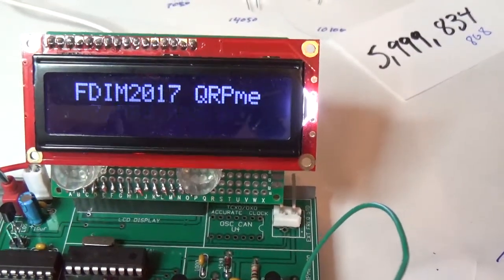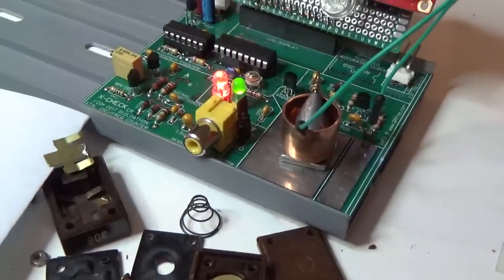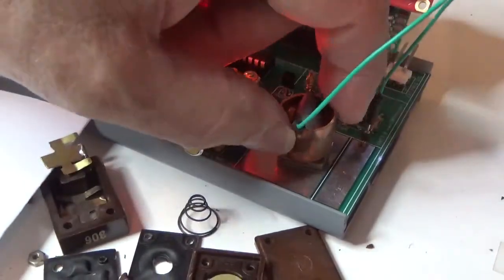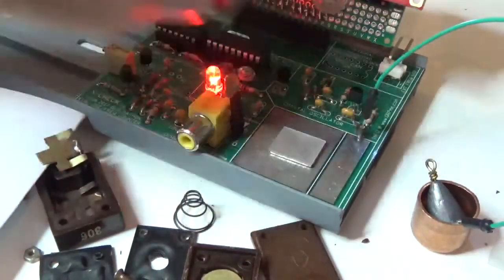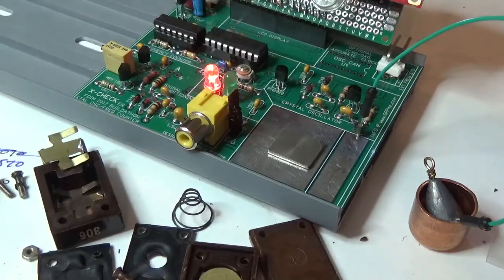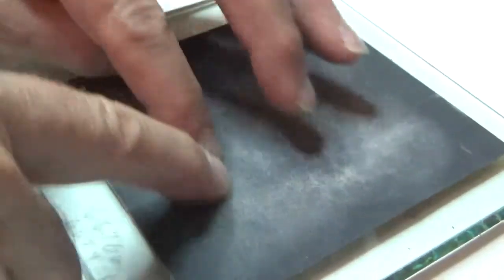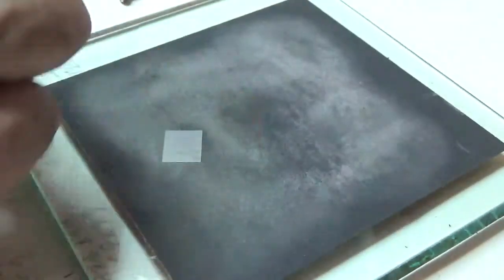7034610. So I'm only 400 hertz away from having 7035. So I'm going to do one more. That moved it most of the way. So I'm only going to give it a few grinds this time. Hey, let's pick a number. I'm going to do 5 figure eights. 1, 2, 3, 4, 5. There's 5 figure eights. All right, and then I'm gonna clean it again. So, whatever it is, I'm gonna call it good.